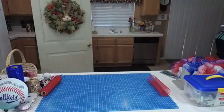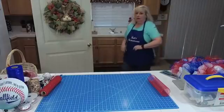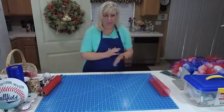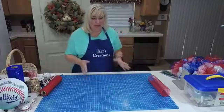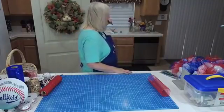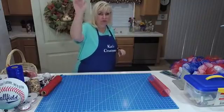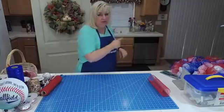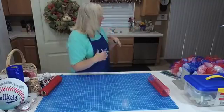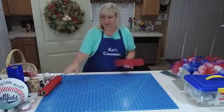Denise, we usually don't wear a mask when we're cutting just the Deco mesh, but when she is cutting or doing anything with burlap, yes, she wears a mask. What you don't see, because we're live, is I have this window and that patio door open, and then I have our front door, which is behind the camera, so there's free-flowing air going through there. Cutting one piece isn't enough to really worry about for me.